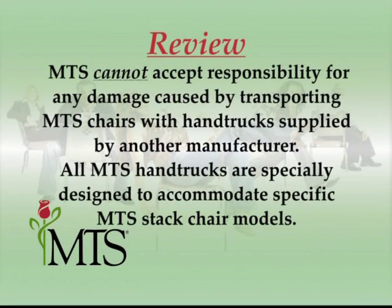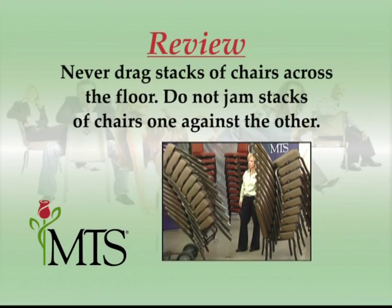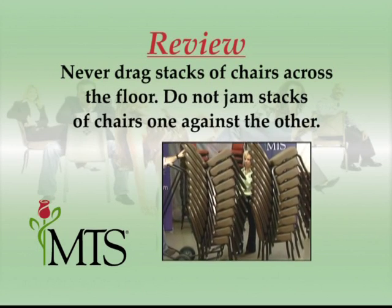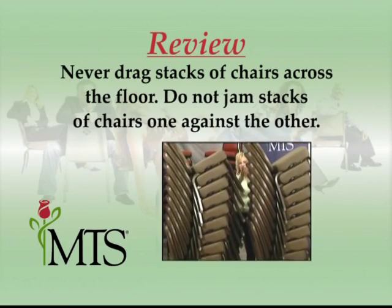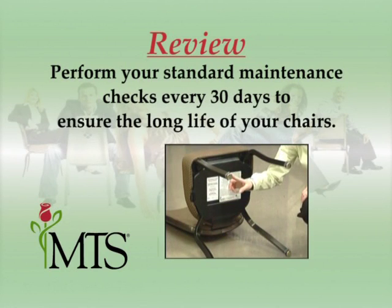MTS cannot accept responsibility for any damage caused by transporting MTS chairs with hand trucks supplied by another manufacturer. All MTS hand trucks are specially designed to accommodate specific MTS stack chair models. Never drag stacks of chairs across the floor. Do not jam stacks of chairs one against the other when placing them in your storage facility. Finally, perform your standard maintenance checks every 30 days to ensure the long life of your chairs.